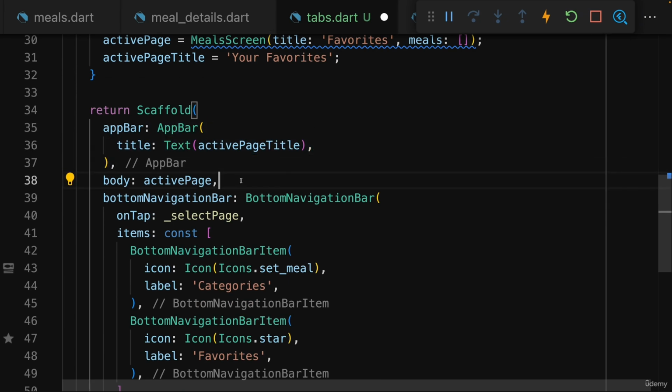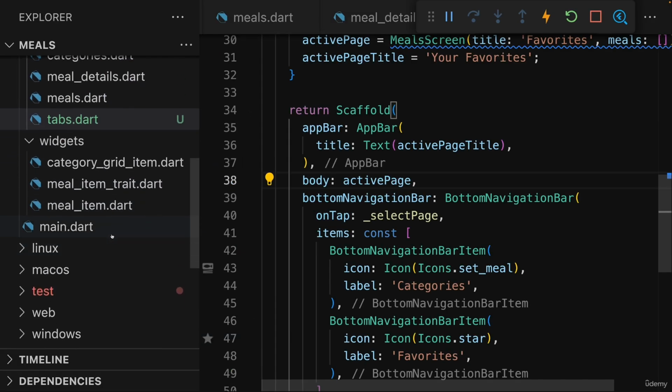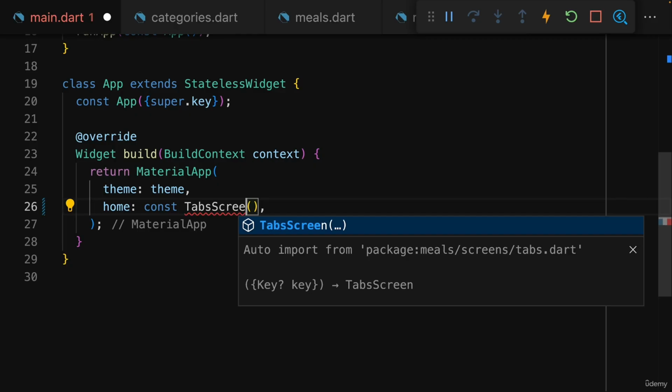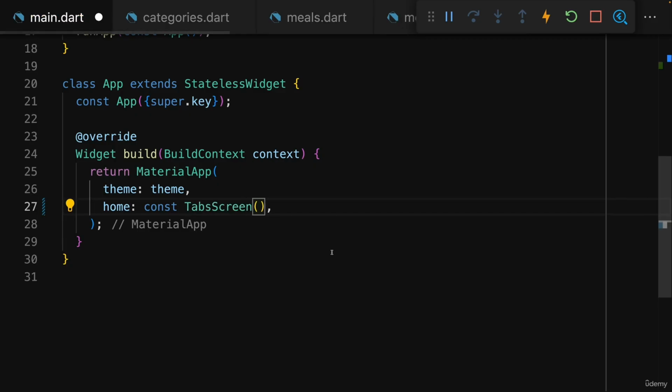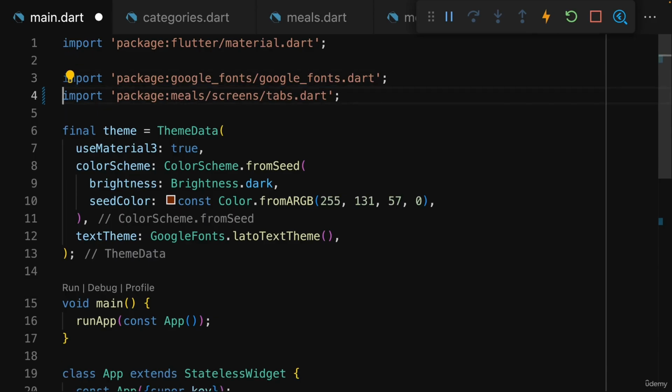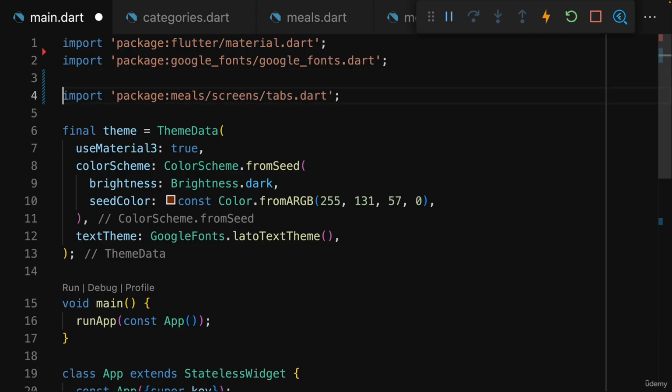And now with all these steps taken, we can go to the main Dart file and make sure that by default we don't show the categories screen, but instead the newly added tabs screen. And for that, of course, you can remove the categories screen import, but make sure that you added the tabs screen import like this.